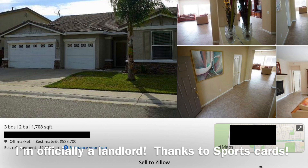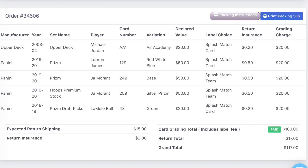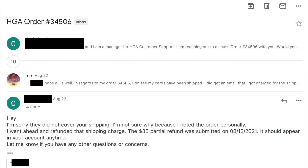For today I got another batch back from HGA. This was sent around three and a half months ago — 60 business days, which is three months — so they were a bit behind by a couple of weeks. What's interesting is HGA actually sent me an email about my cards and set up a phone appointment. I spoke with one of their managers about what happened — they damaged one of my cards during the slabbing process.